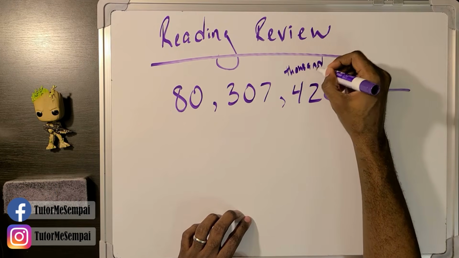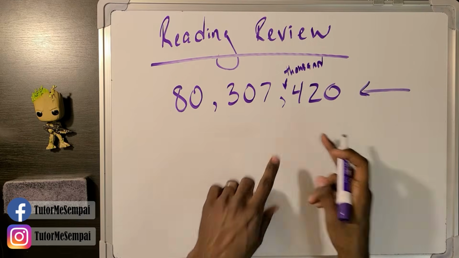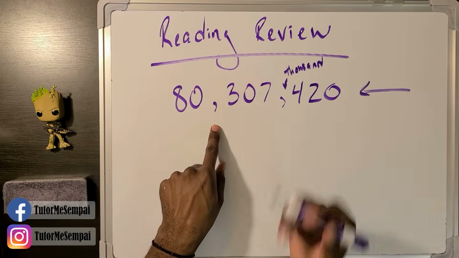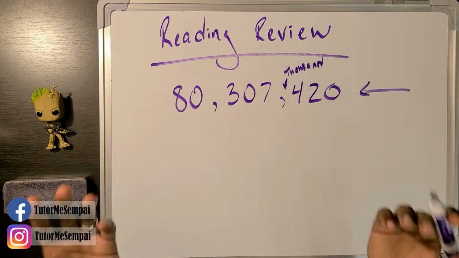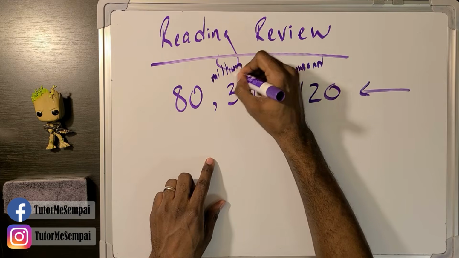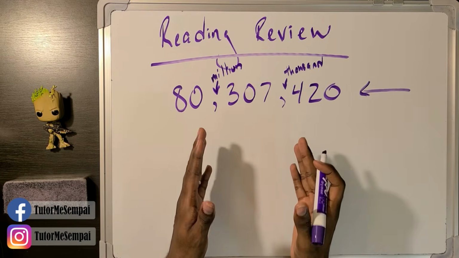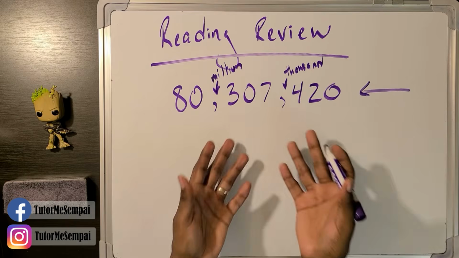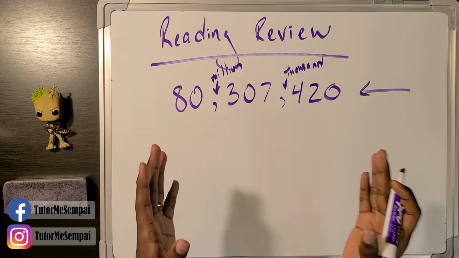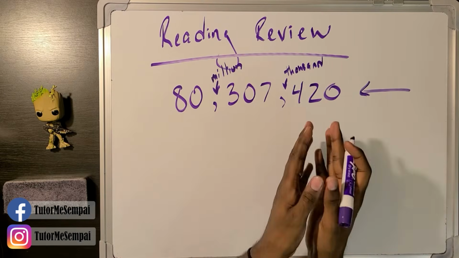I'm going to put it up here. This is your thousand comma. And if you have another comma that you run into, remember we're going from the right, the second comma you run into is called your million comma. So this is your million comma. So we've named our commas, but we talked about more than just these. You can keep going, but for this example, we only have a million comma and a thousand comma.